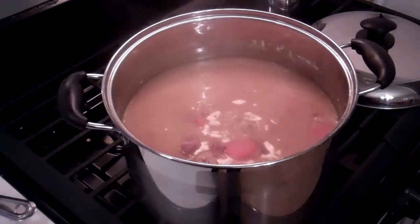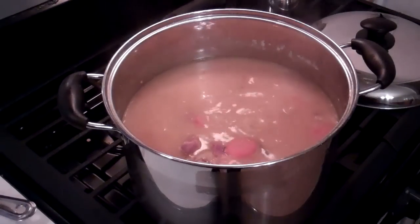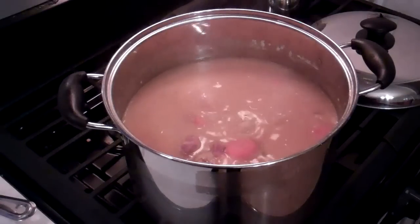The soup's been simmering away now for about an hour and 15 minutes. So it's about 15 minutes to go. The peas have already started to melt away. So everything is nice and tender in there.